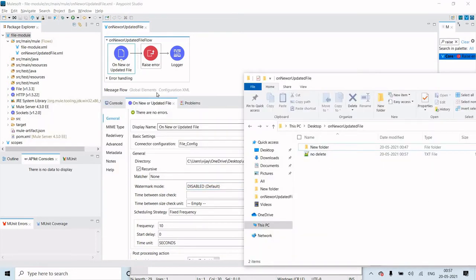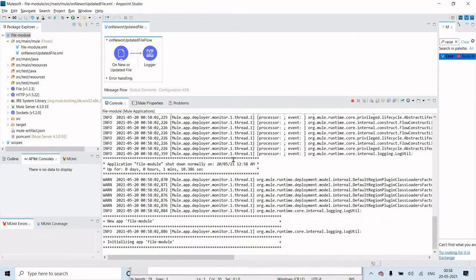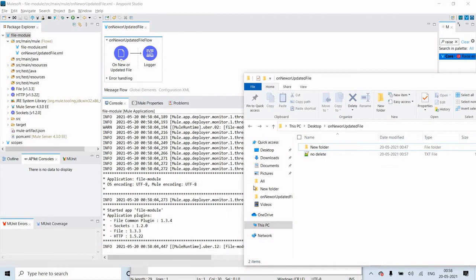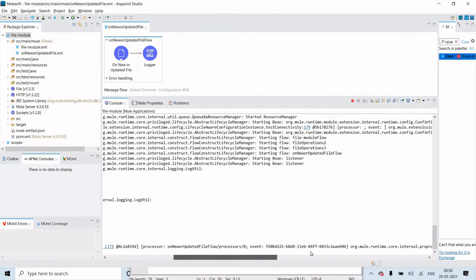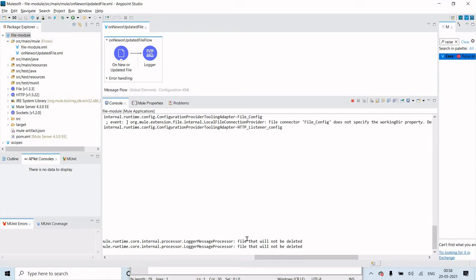Okay, so let me delete this so that we'll not get any error this time. Okay, and also you see here, it is always considering it as a new file. So for every 10 seconds, as we already discussed, it will consider it as a new file actually. Okay, so every 10 seconds it will print, so that's how it goes on actually.